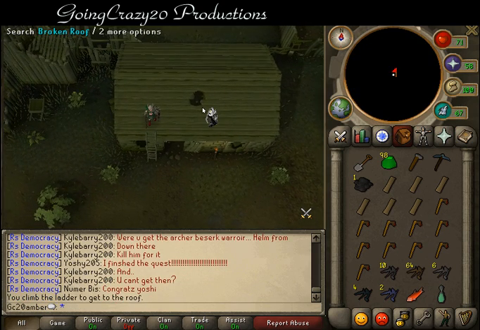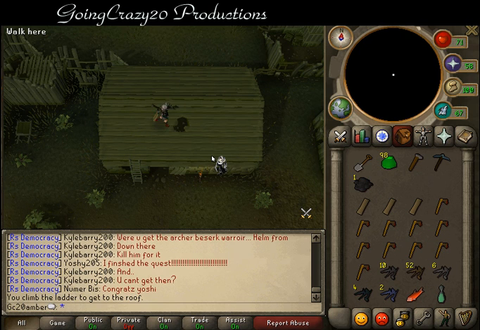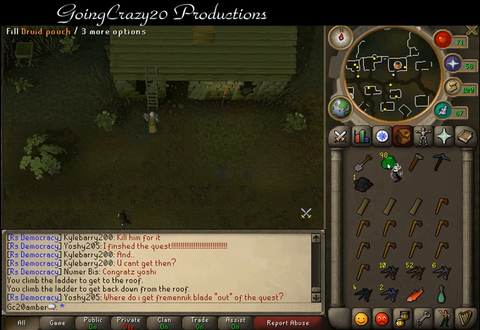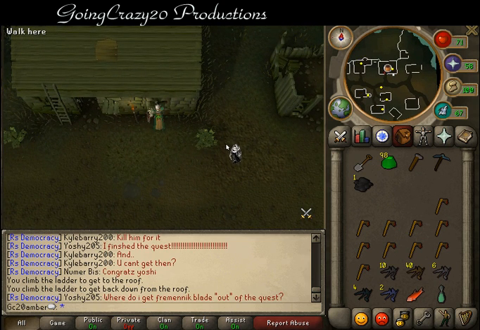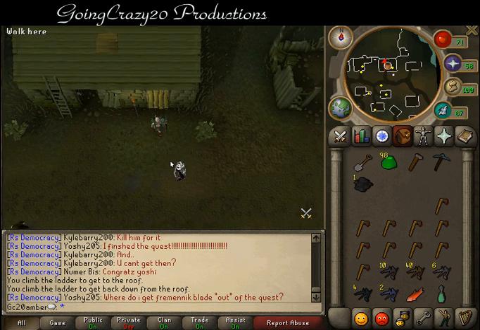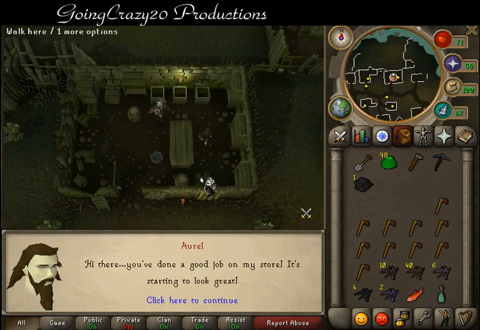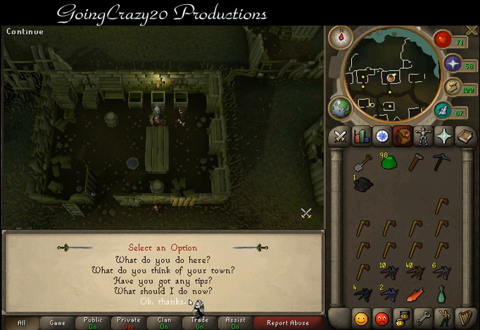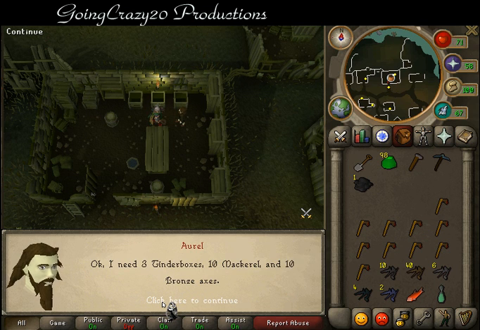Jerkwad. Okay. I guess let's fix this. Just use the plank on it, and it'll fix right up. Now, let's fix his wall. And it's all fixed up. Kind of. I guess. Let's talk to him and tell him it's fixed. What should I do now? He needs 3 tinderboxes, 10 mackerels, and 10 bronze axes.